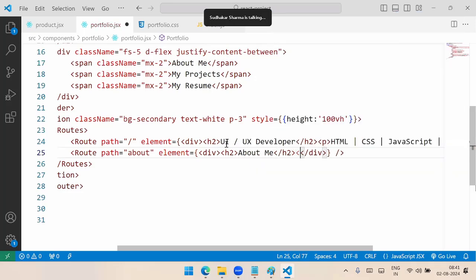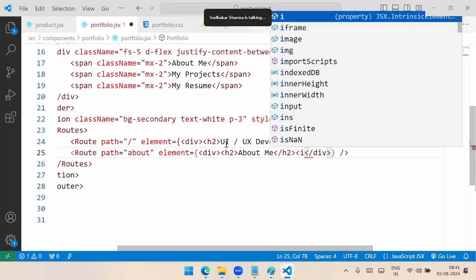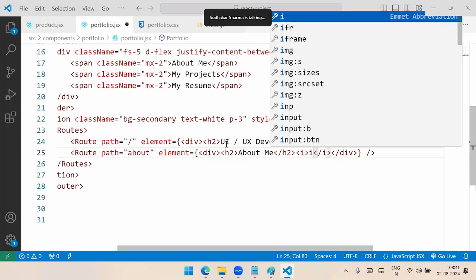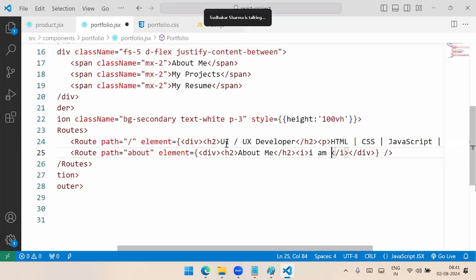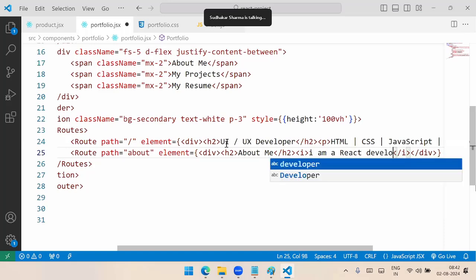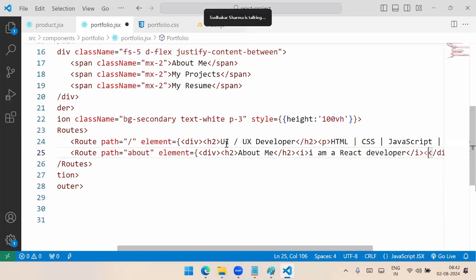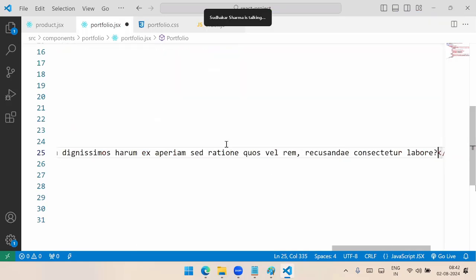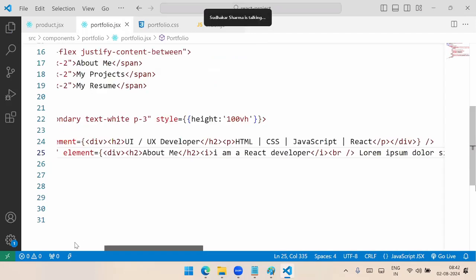Here I will put some italic text: I am a React developer. And we will put a break and some lorem paragraph, something about me.